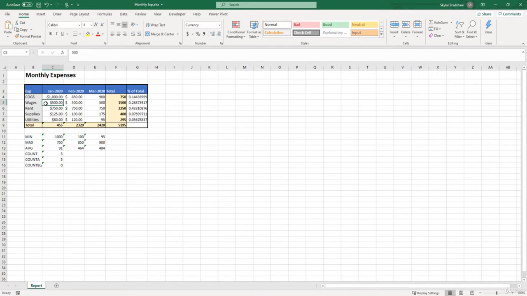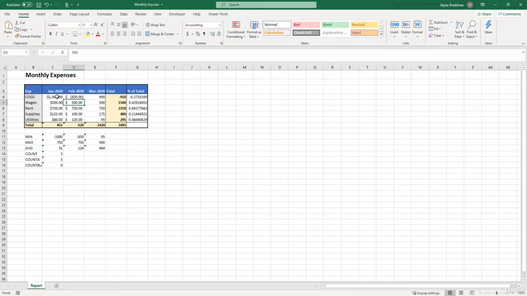But if I go over to cost of goods sold for February on the accounting format and change it to negative 850, you can see that there is no negative sign, but in accounting, a negative number is presented with 2 parentheses around the value. So once again, choosing the format that you want to use is just based all on preference. So you can decide how you want your values to look.